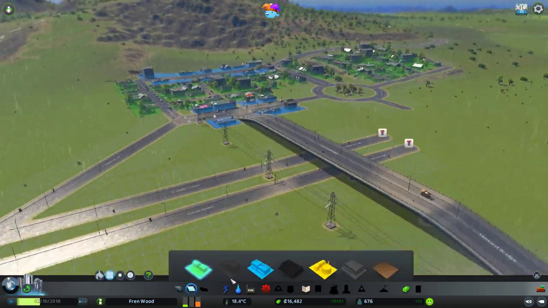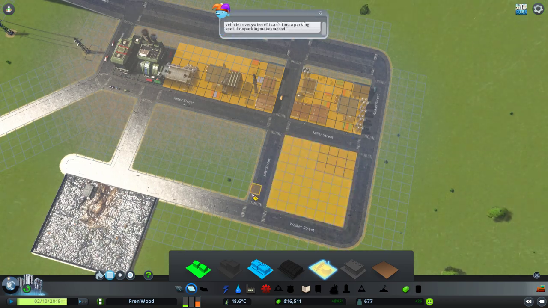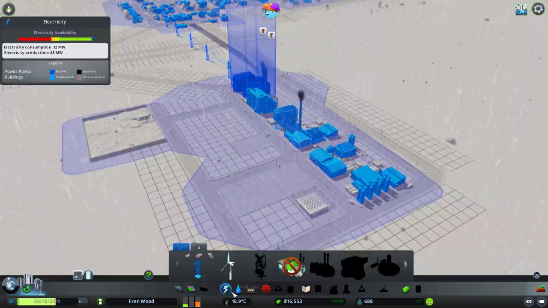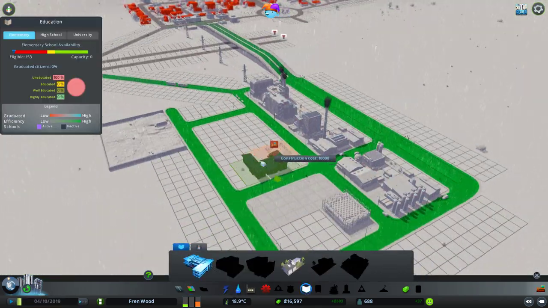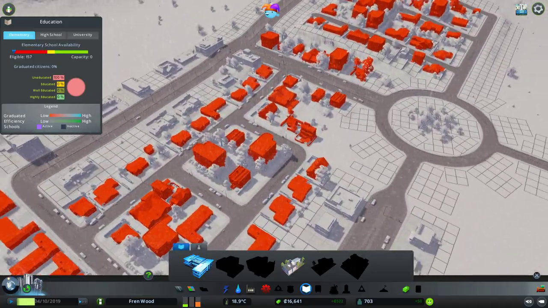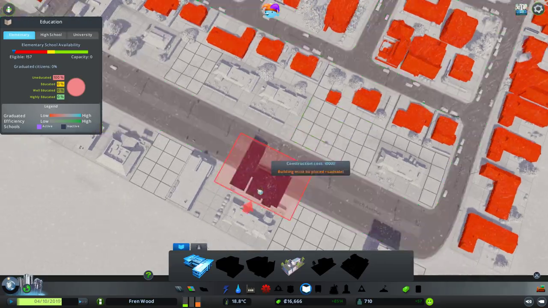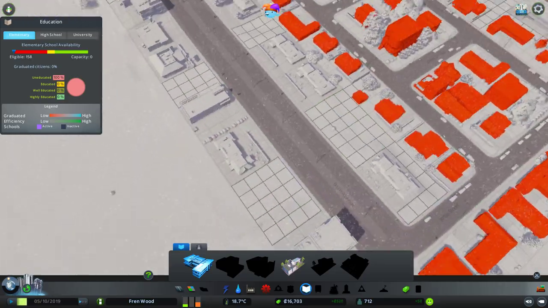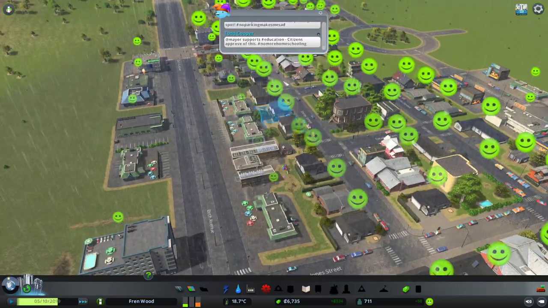Okay, we're doing well. We have some industrial demand, so we'll fulfill some of that. And that should take care of it. How are we doing for power? Power's good, water's good. Everyone's happy. We can afford the elementary school. And that just fits in perfectly there, doesn't it? If that isn't a sign to put an elementary school down, then I don't know what is. Yeah, let's go ahead and do that. We can afford it now. We have a lot of taxpayers.